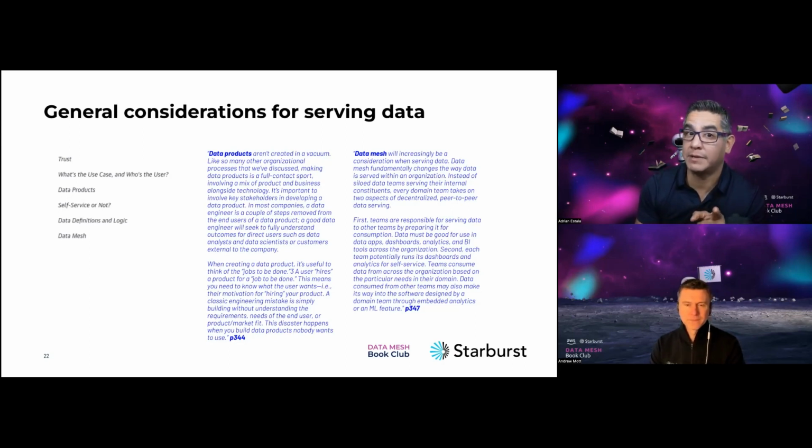Like, and I missed self-service, right? Self-service, data products, and data mesh, right? These are all really important. I don't think there's anything here, if you're building a data mesh, that is, you could almost say general considerations for serving data in a data mesh. Every one of these elements is really important, especially that first one.